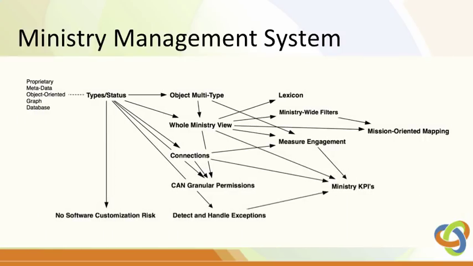For example, if you want real ministry KPIs, including ministry-wide engagement, you have to measure engagement for each person, place, or thing related to your whole ministry. And for that, you need to track connections. And you need to be able to track all the roles for every person with a full history, which means you have to start with a database engine designed for flexible types. These differences can't be just added to an existing system. A ministry management system requires a database engine uniquely designed for the unique needs of a ministry.